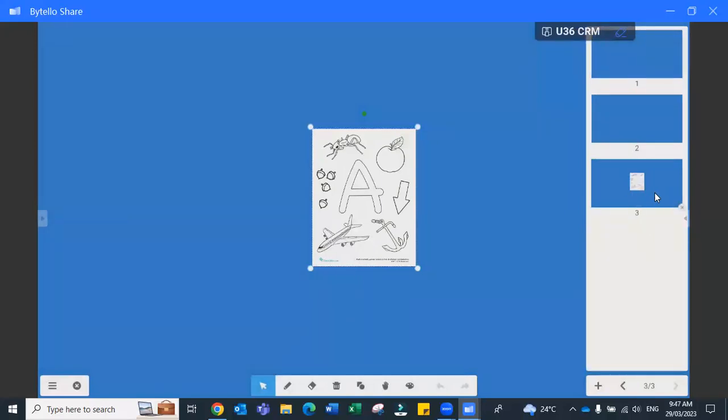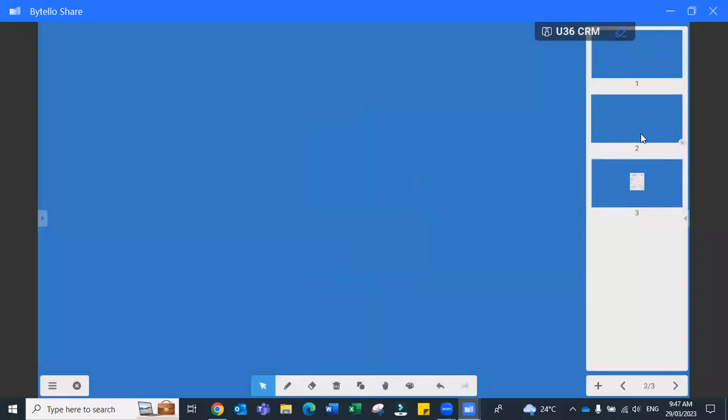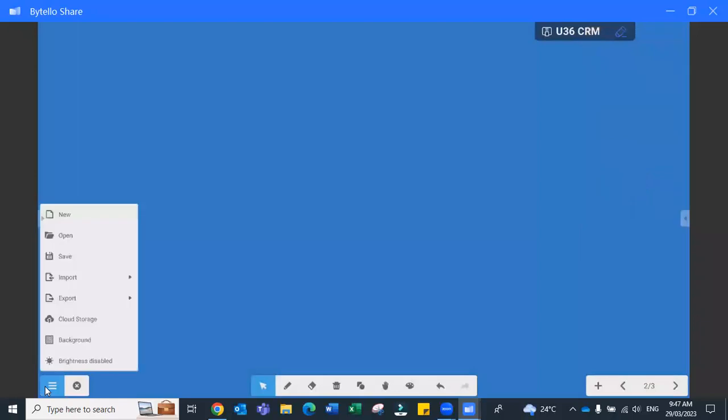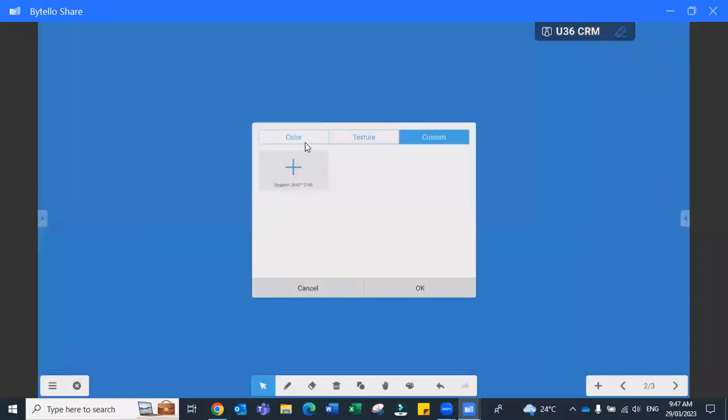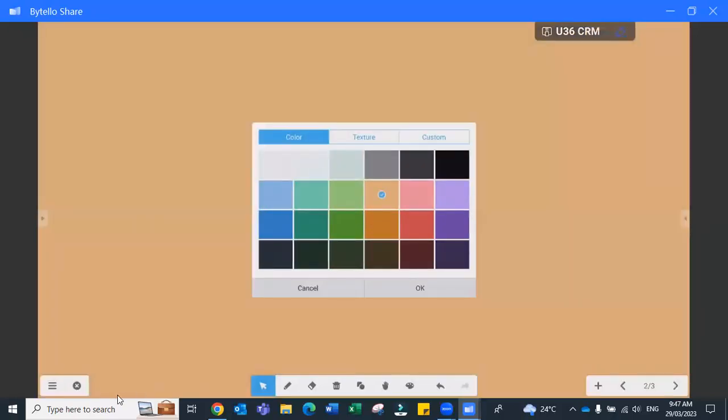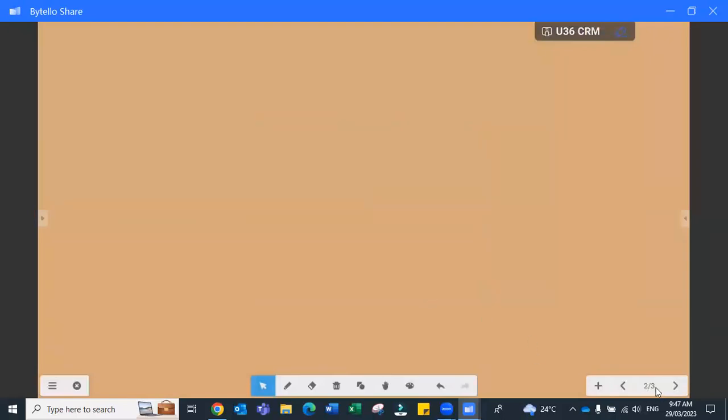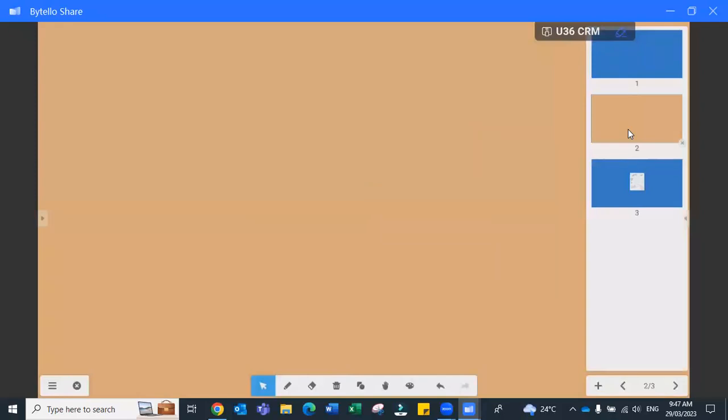One of the things that's also handy is that you can have different backgrounds. I'm on number 2, but I could go along and change the background to a different color. And then when I go back to looking at my list, what you'll see is that the second one is a different color. So if you do have children who are visually impaired, for example, in some way, then they'll be able to use the color that suits them best. So that's really Note. That's really the panel itself.